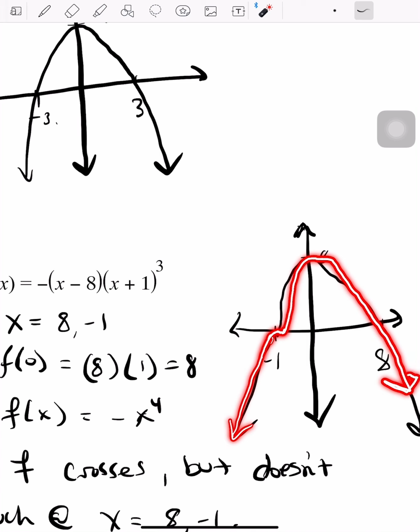So just be careful, you know, I really want you to try to memorize as many of these parent functions as possible. That'll really help you get this one down. But if you want me to do another specific problem, let me know. And I will try to do it today ASAP, okay? Good luck.